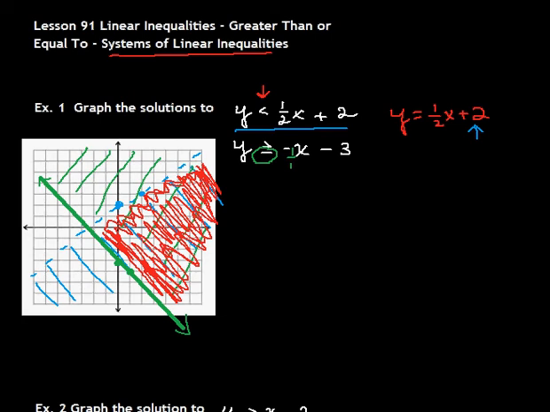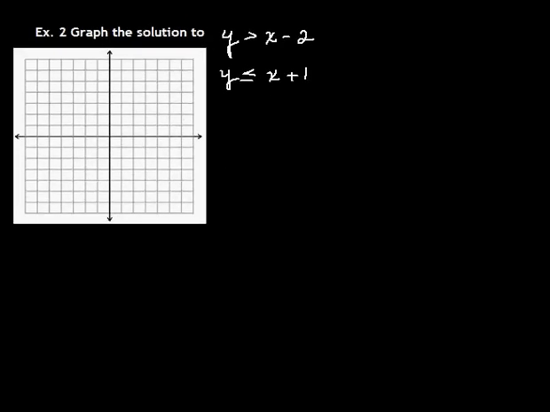If you don't believe me, let's just pick a point like 0, 0. It's in the middle. It's in this spot where we colored in. If we put 0 in for x and y, we would get 0 is less than 2. 0 in this one, 0 is greater than or equal to -3. So any point in this intersected area makes both inequalities true. Let's just do one more. Hopefully you're finding these pretty easy.